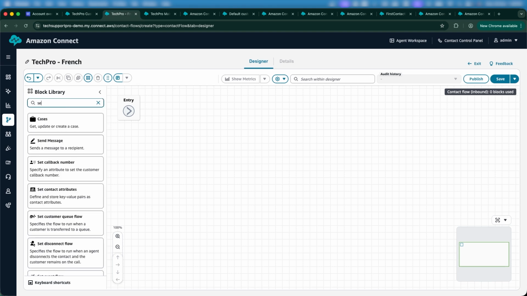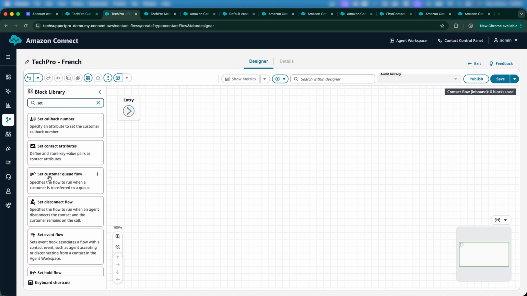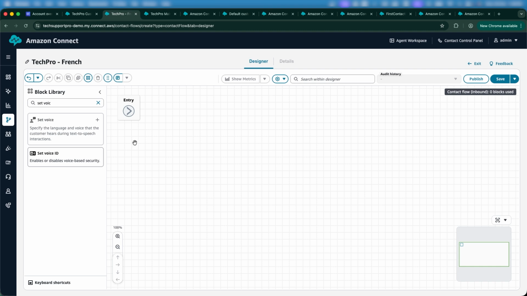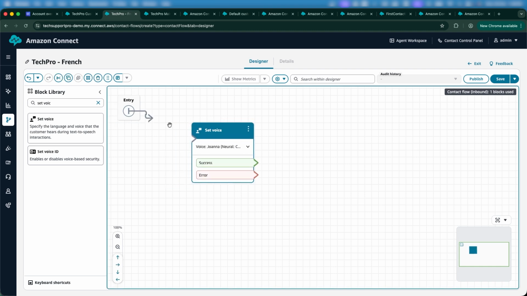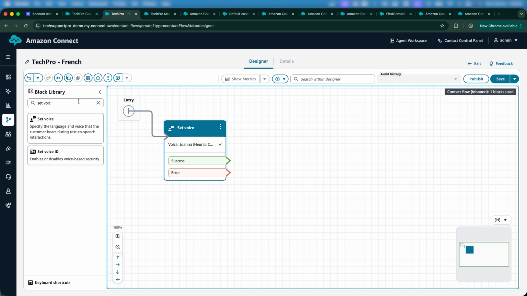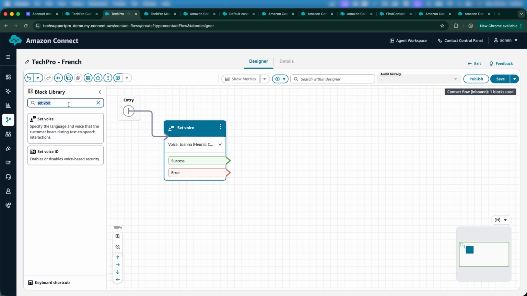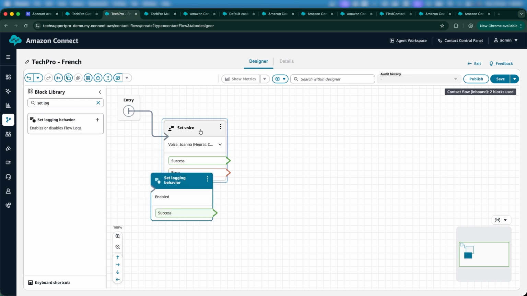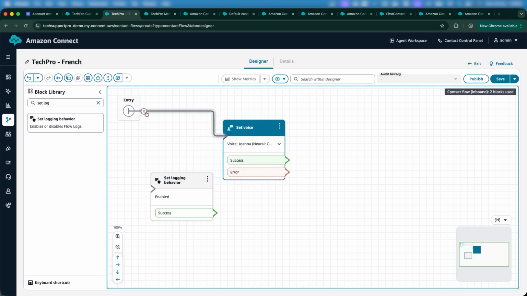So here I'm going to set my set voice. I can choose to add my set logging in here, if I want to set logging. Personally, it's a practice. I love to add my set logging so that I'm able to test individual flows themselves. When you have a huge call center, right? I like to break my stuff down and then I'm able to debug it from certain points.